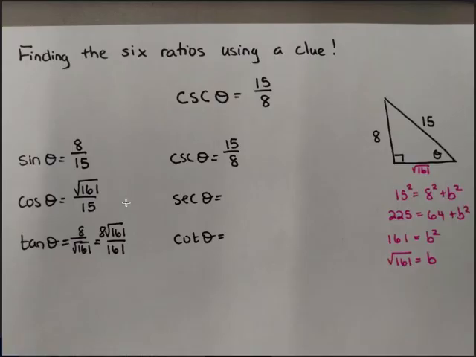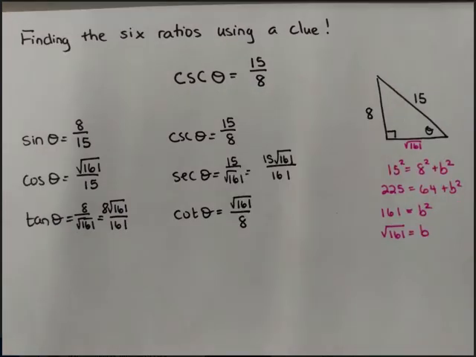So now let's go and do our work. Cosine, adjacent over hypotenuse, tangent, opposite over adjacent, and then multiply top and bottom by root 161. Now I just have to find the reciprocals of both of those. So the reciprocal for secant just means a quick rationalizing. And for cotangent, I'm not going to do the reciprocal of my final answer. I'm going to go back to the start because then the reciprocal is clean and done. So it's totally possible to find all the ratios given just one of them.